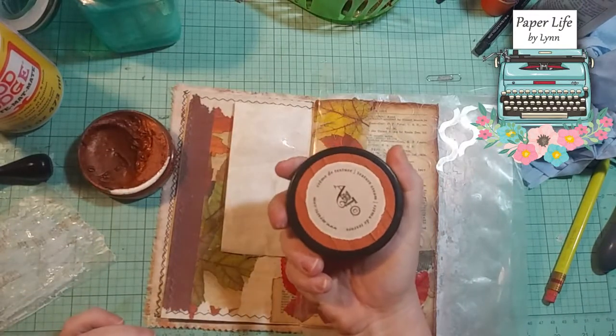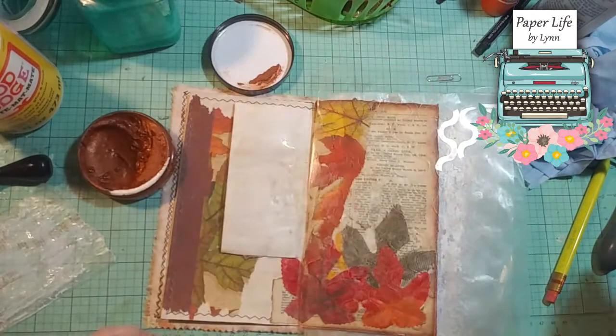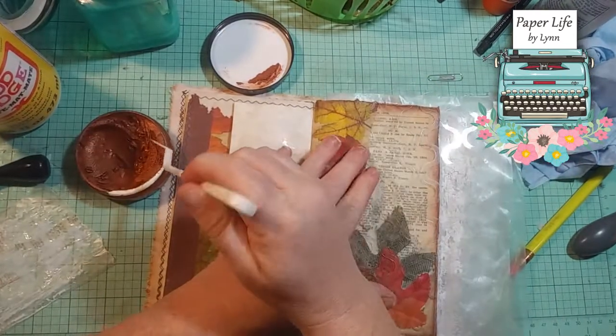I got some texture paste. It's kind of like a copper color. I liked it. And a stencil. I'm going to do a little bit of stenciling up here.